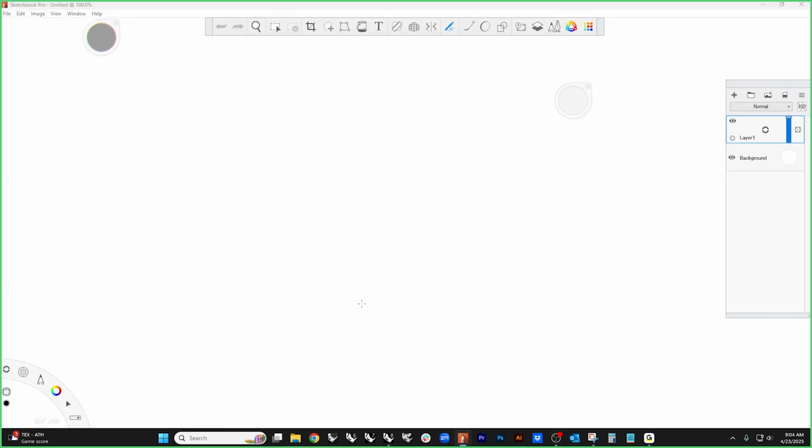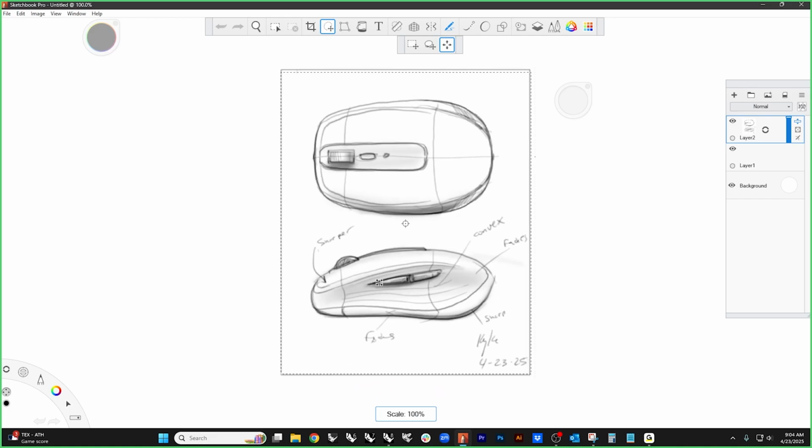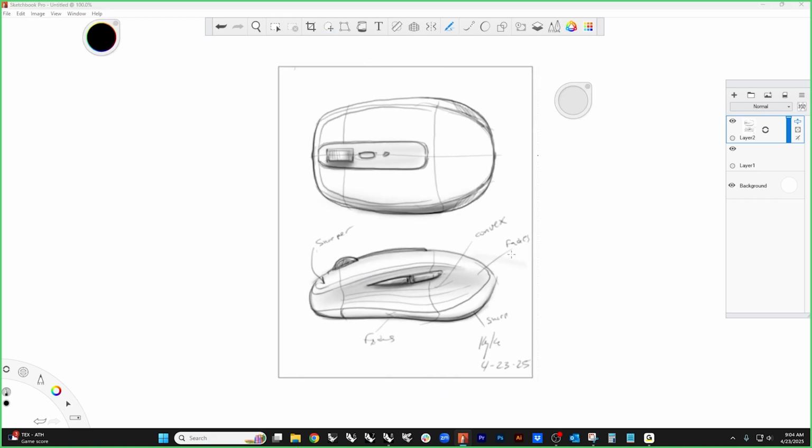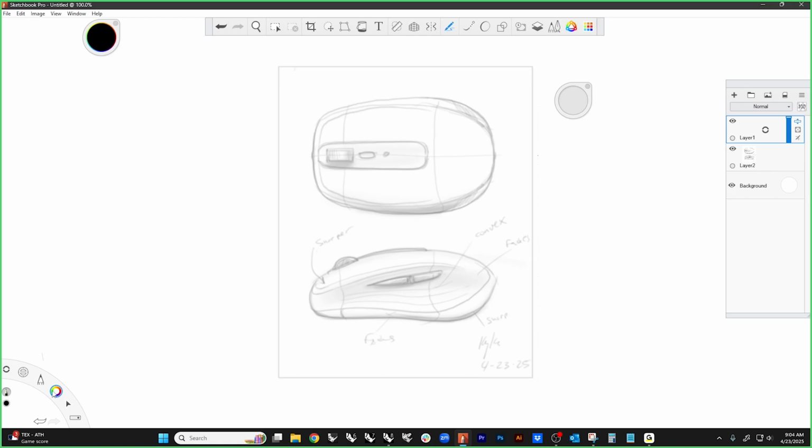If we do a little analysis on this from a form point of view, not a sketch quality point of view, because the sketch is terrible, let's drag this down here. This is Sketchbook Pro, by the way. I like Sketchbook Pro, even though it's not ours. It's good.